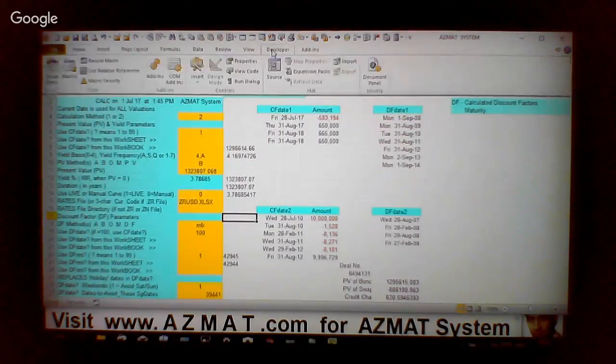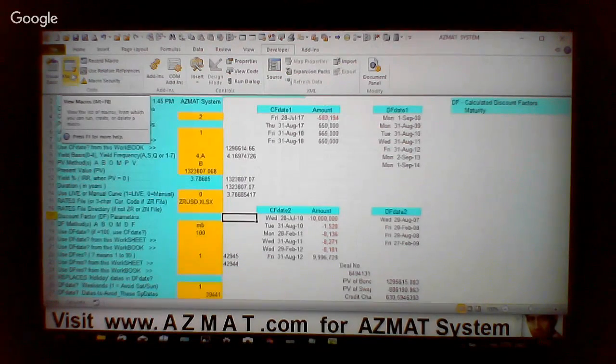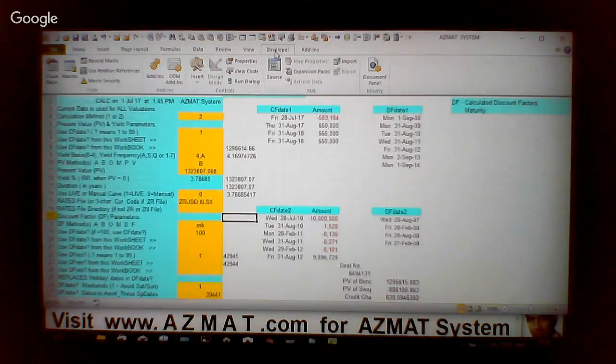So for example, in developer commands, when you're actually developing Excel macros or VBA, Visual Basic, you'll see you need that particular menu in Excel. But you can also use, within the AZMAT System, one of these icons to get there quickly. I obviously can't include every single command, but I have used the most useful commands from the entire Excel system.